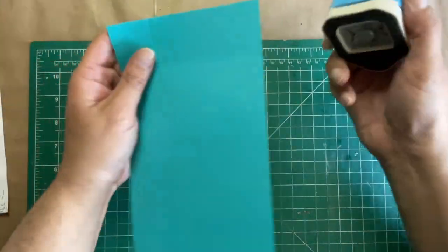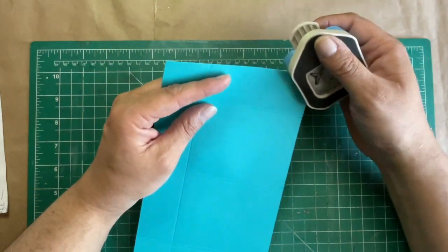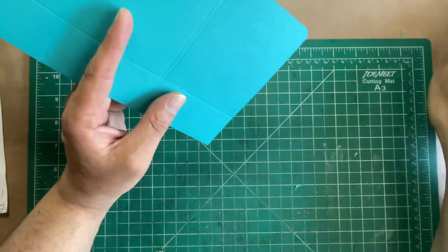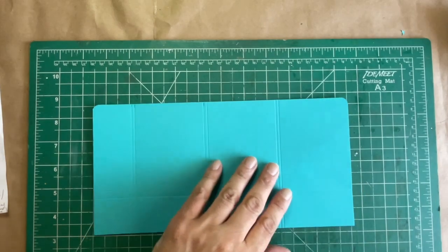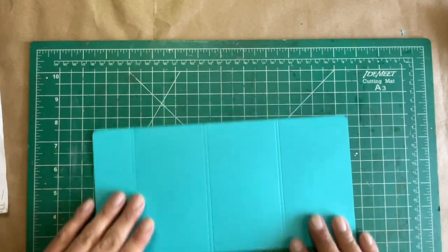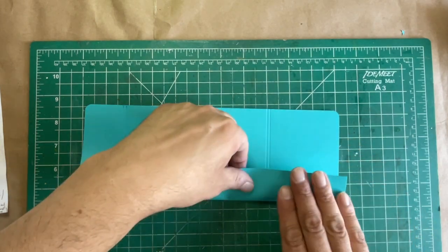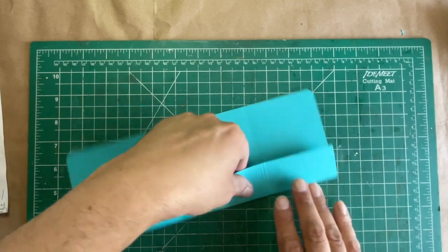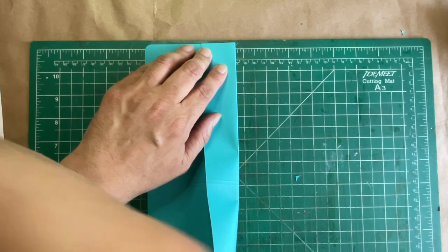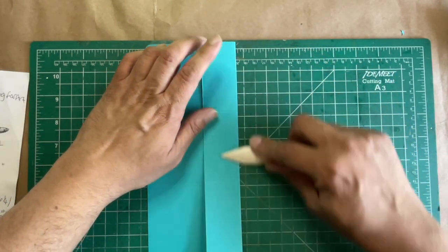Before I forget, I want to round the corners. I'm going to use the 7. There. There. Okay. Let's go ahead and fold this up. And here's my bone folder. That nice and straight.